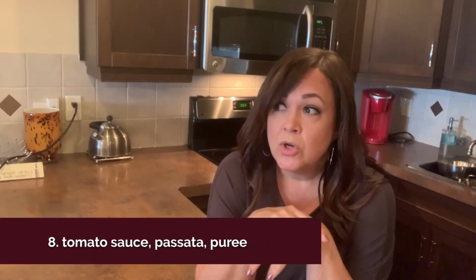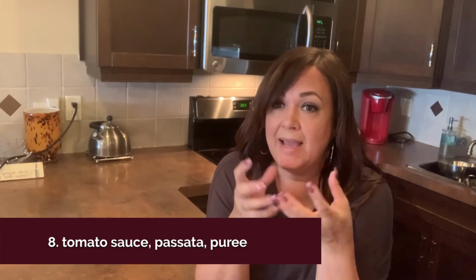Tomato sauce. It's tempting to buy all of the cheap canned stuff that has a lot of sugar and sodium in it, but I always say to get the classic tomato puree, or sometimes called tomato passata. It is basically just cooked strained tomatoes in jars. You can do all kinds of things with that. It can be a base to throw in for soups when you want a tomato flavor. You can of course make any kind of tomato based sauce with it. You can stretch it out with barbecue sauces when you want to do braising liquids. There's a lot of uses for it, and they're not really expensive. For $1 or $2, you can get a really tall jar of it to leave in your fridge to use whenever you want. Tomato sauces are an easy one. Kids, everybody will use it at all times.